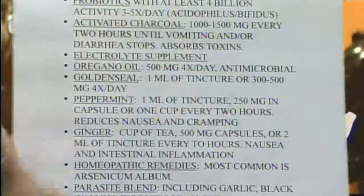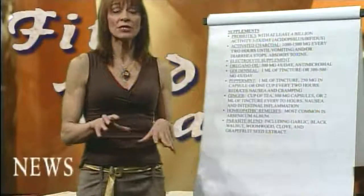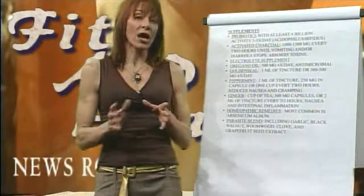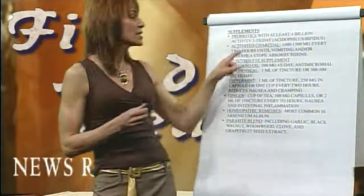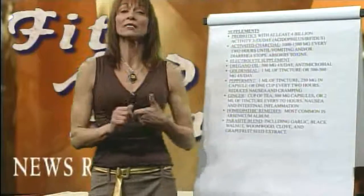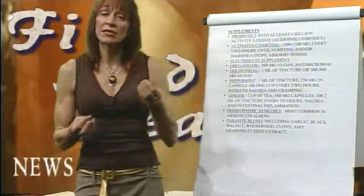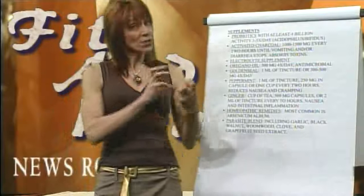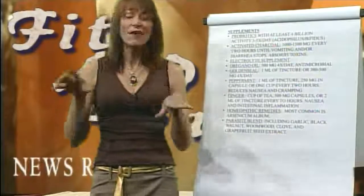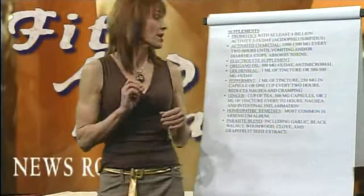Very first thing, probiotics. Probiotics mean pro-life. They're the good bacteria that can overwhelm the bad bacteria and get them gone. For dosage, you want one with at least 4 billion live active cultures, and you're going to take that 3 to 5 times a day. You'd like it to have a broad spectrum, including Acidophilus and Bifidus. For children, there are specific types. For babies, there's Infantis, so you want to stick with baby Dophilus types of products. For kids between 4 and 11 or 12, there are kids Dophilus products that have the right strains that are appropriate for them.